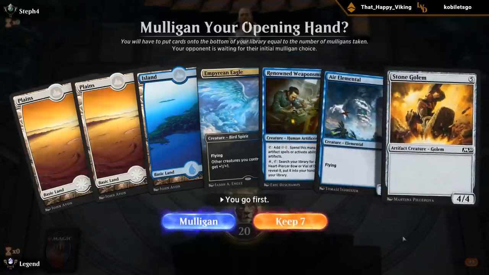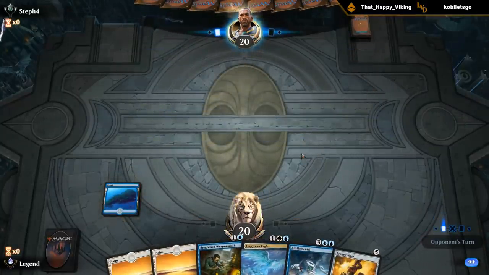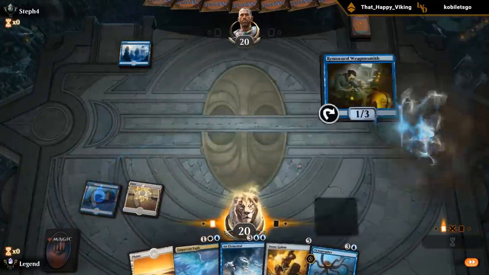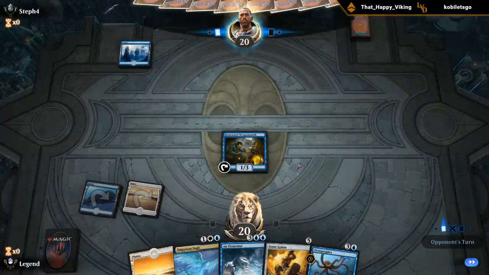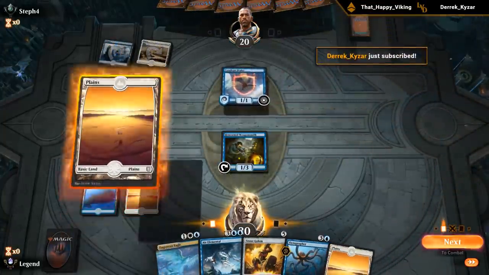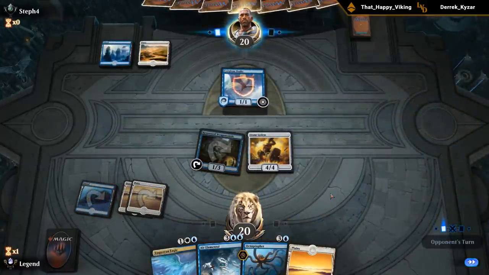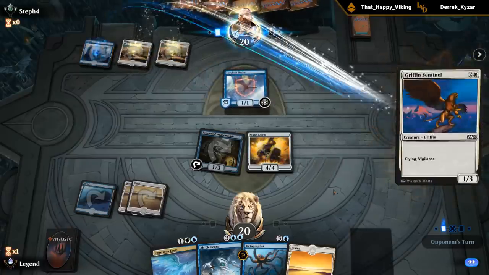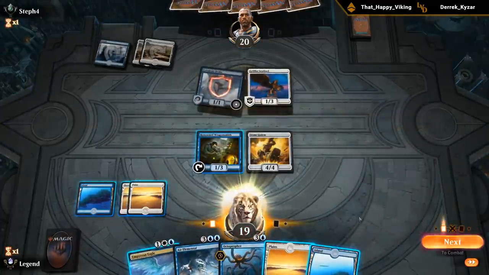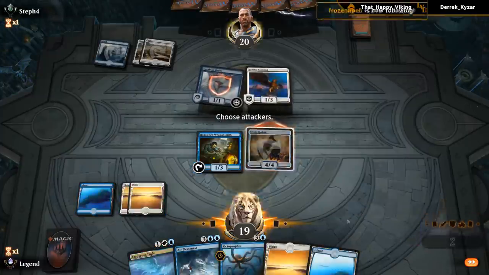Alright, turn 2 Weaponsmith, turn 3 Stone Golem, I'm in. Cerulean Drake, that's fine. Griffin Sentinel, sure. Just send a Stone Golem. Don't want him to know that we don't have a bow in the deck.